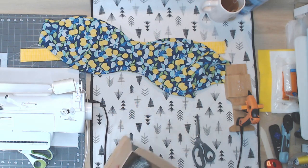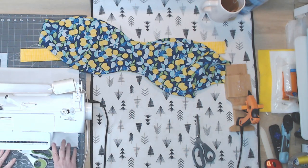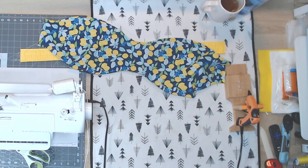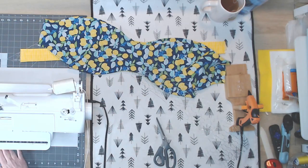Our first piece, we're going to cut it 28 inches. There's our first piece, and you're going to cut two more pieces, 7 inches each.